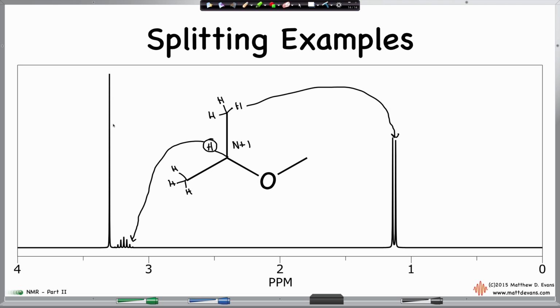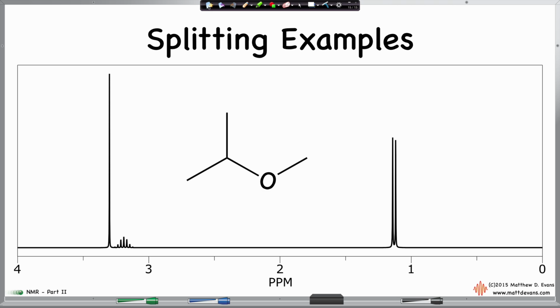And then finally, the last methyl group is here, so that's these 3 hydrogens. How many neighbor hydrogens do these 3 have? Well, the answer is none. This is an oxygen with no hydrogens attached. So really the N+1 is 0 plus 1 equals a singlet. That's exactly what we see. So these are called splitting patterns, sometimes known as multiplet patterns. This is a singlet, this is a septet, this is a doublet. This is one signal for the 3 different types of hydrogens. Okay? So that's splitting. I think I have a couple more examples before we're done with this.